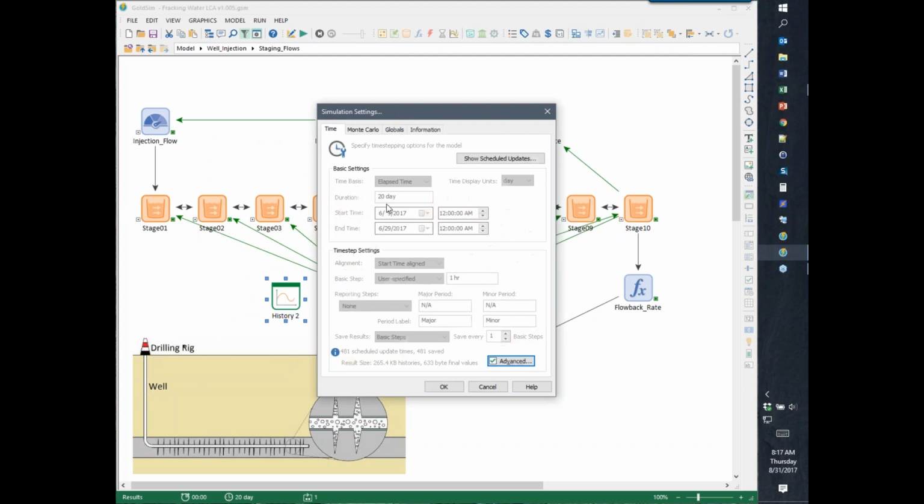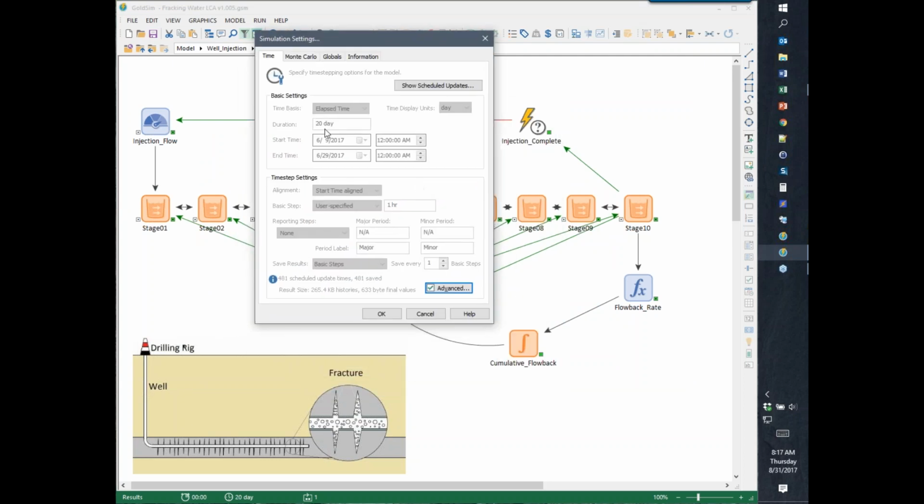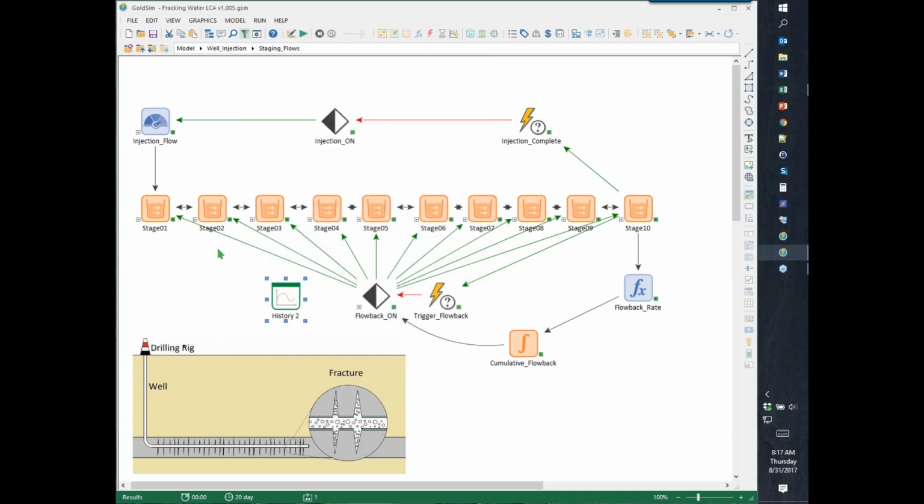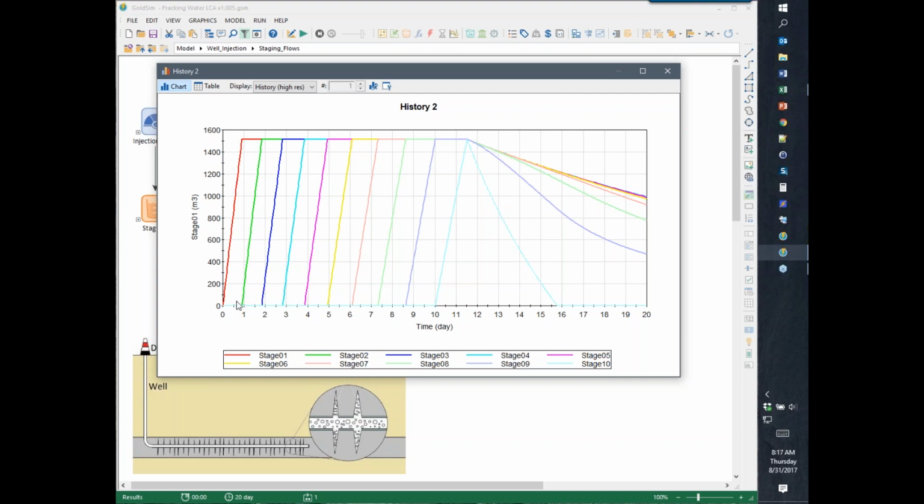In my simulation settings here, it shows that I'm running this for 20 days and it's a 1 hour time step. So certainly we could put delays like that in there with a 1 hour time step. Maybe there's a few hours in there where it takes to go from one to the next. This model also assumes that everybody's working 24 hours a day. Okay, so anyway, each of these stages then fills up until we get to the very end.